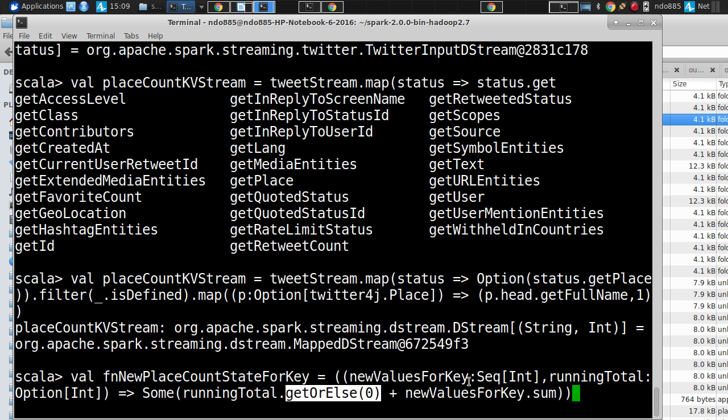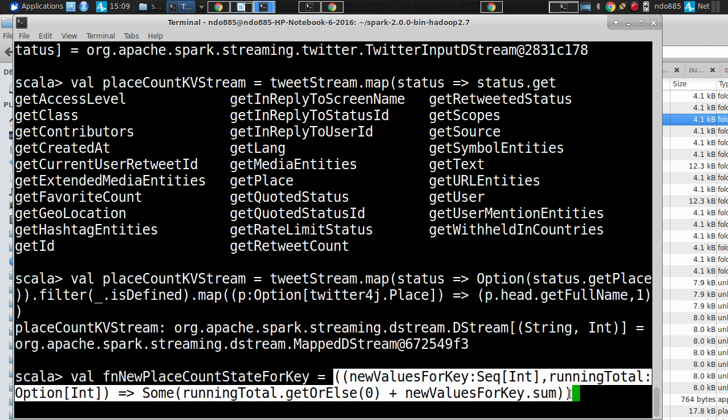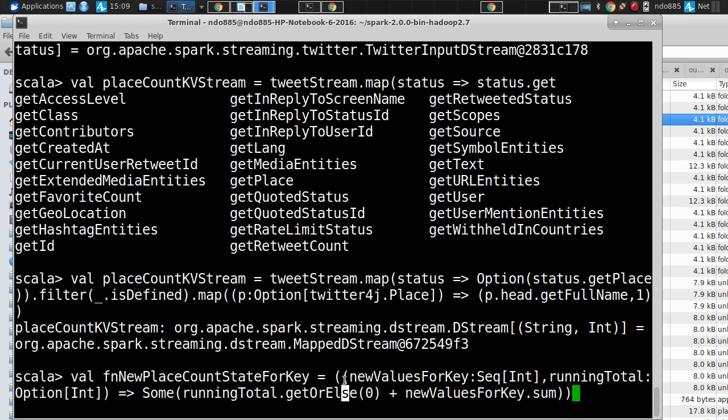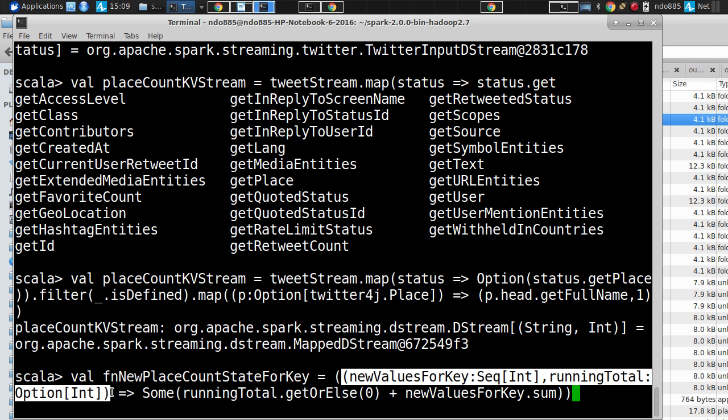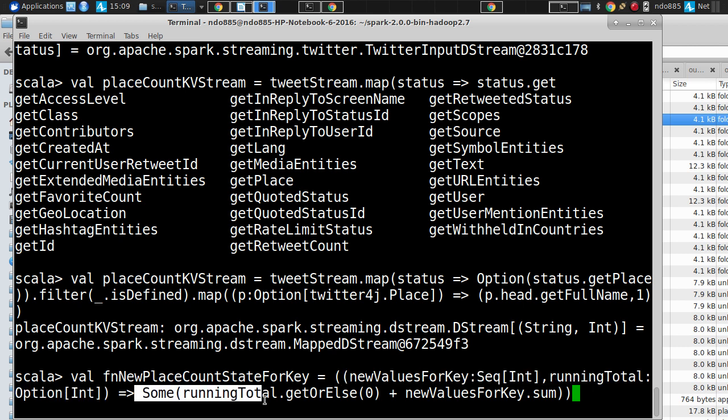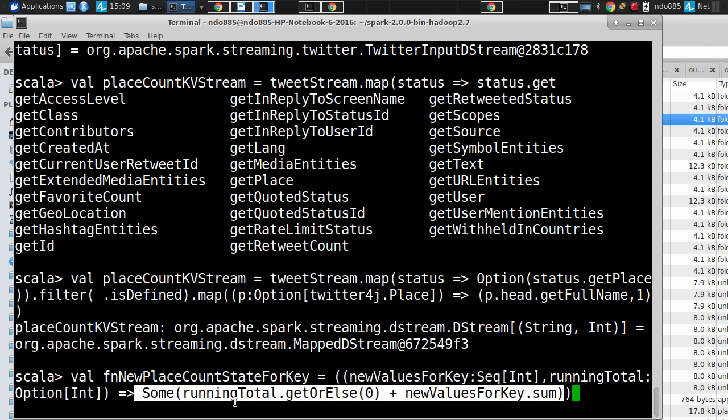This one here matches this one at the start. So this whole thing is a function. Here are the arguments to the function. There are two of them: the running total till now and the new values to incorporate. And here's the value it returns. It's going to be the running total plus the sum of all the new ones. Is that clear? Ready?